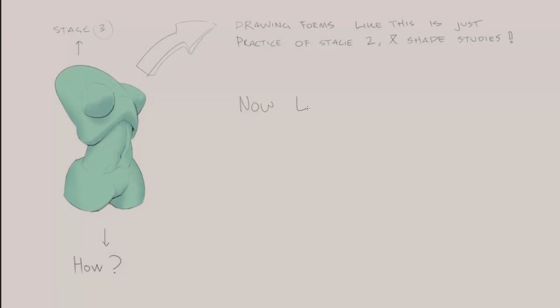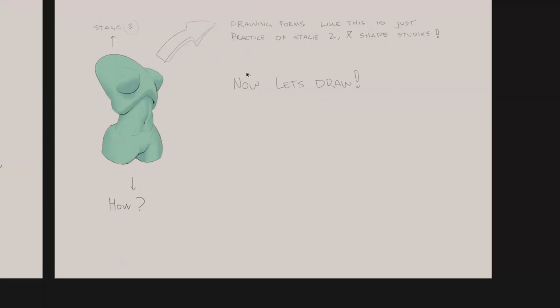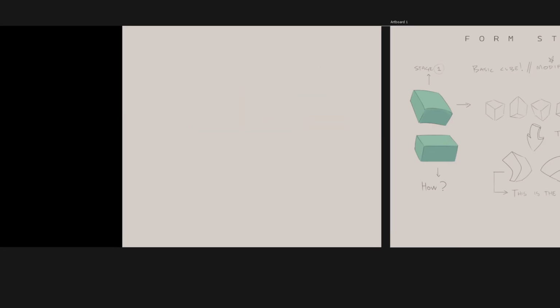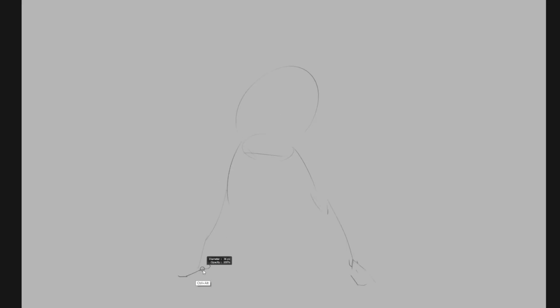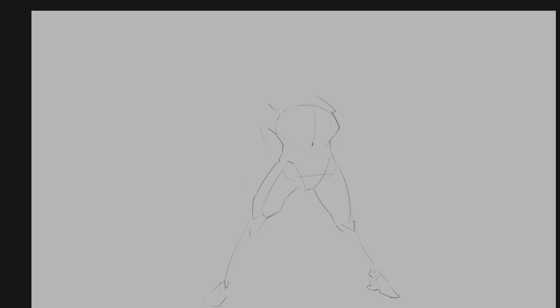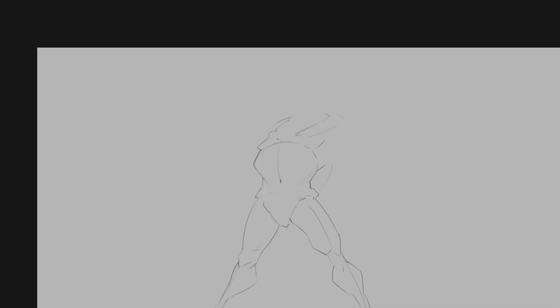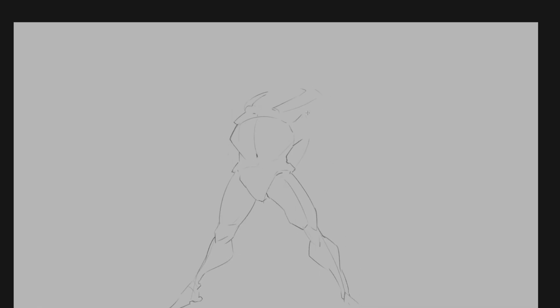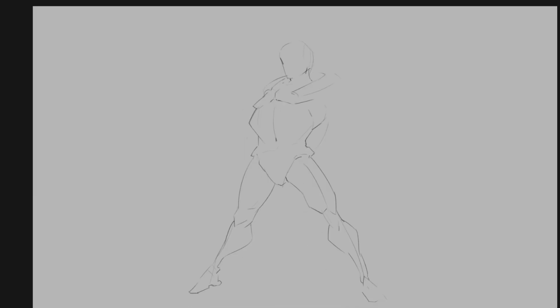So for the drawing showcase, you can see that I start off with a bit of a gesture, and then I start blocking out a bit of a combination of phase 2. And there's a little bit of phase 1 in those first lines, but really it's a lot of phase 2 and phase 3 here.